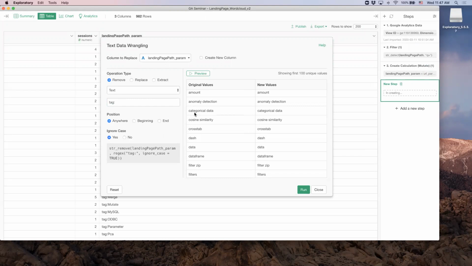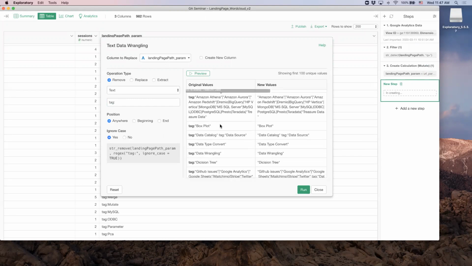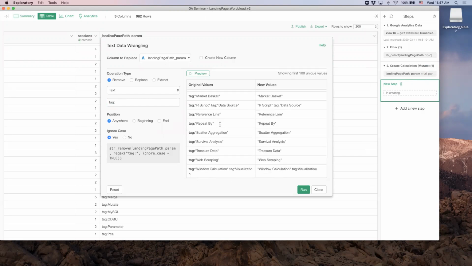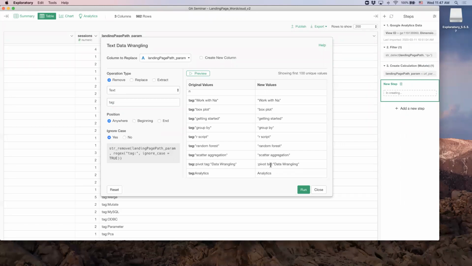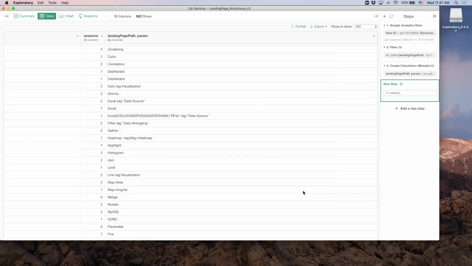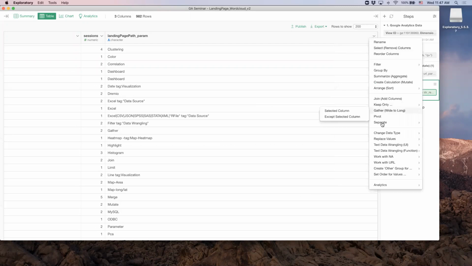Okay, but when you have 2 tags, let's say, is there any good example? Here. If you have 2 tags, then the second tag will remain. Then we can actually use that as a separator to separate those into different rows. So if I click the run button, now the first tag disappears. And from here, I want to do separate to rows.